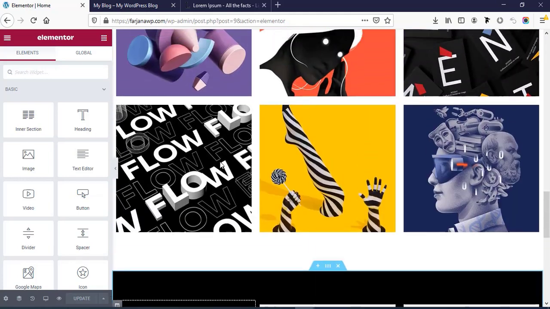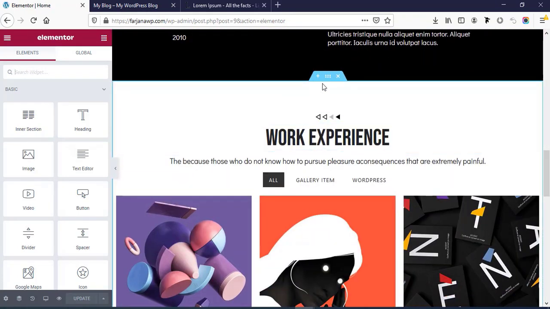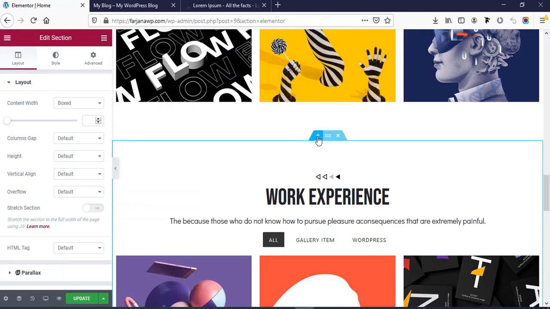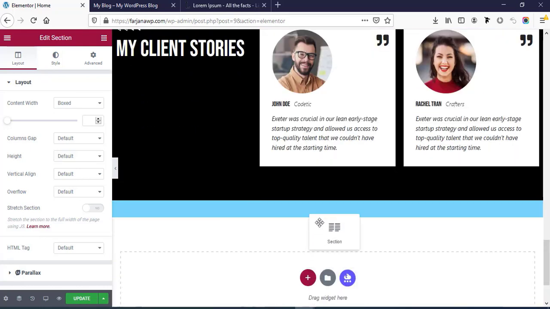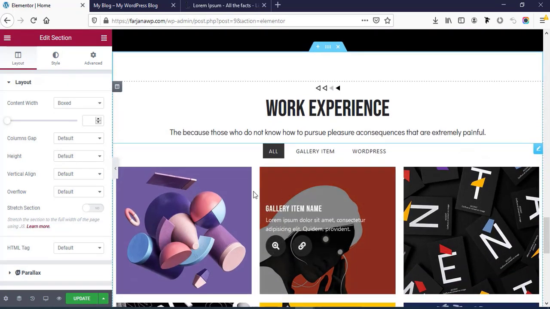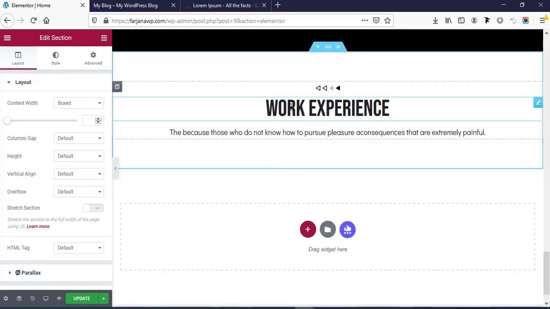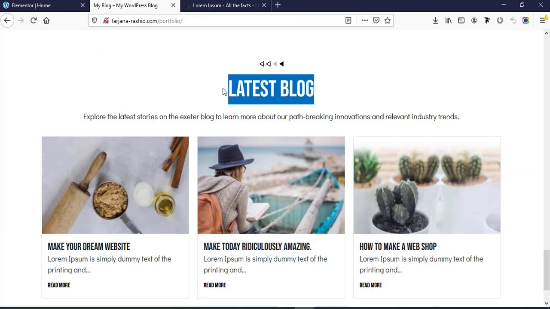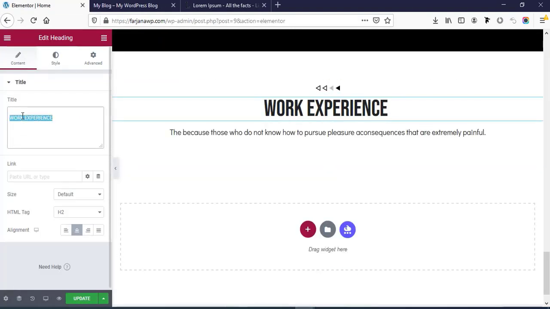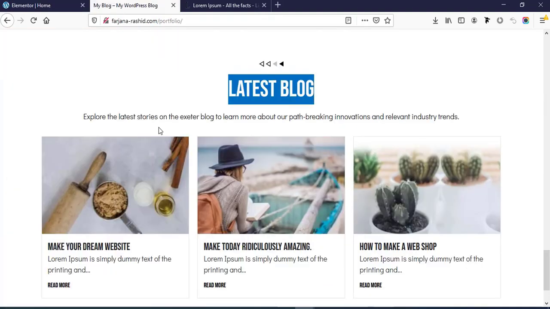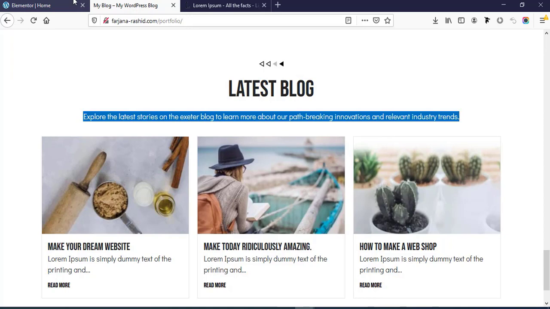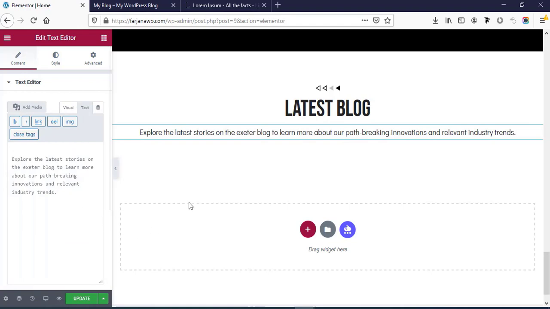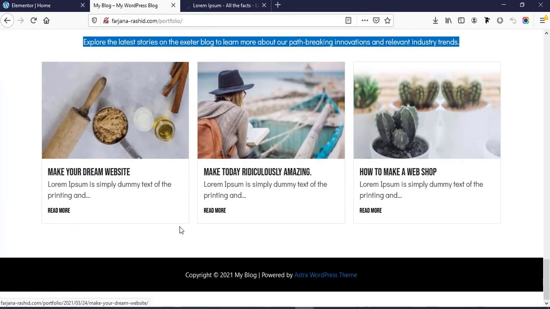So first I'm going to the top, and here we can duplicate this section, duplicate, and moving it down, and here I'm removing this portfolio, and in the title I'm going to copy this text, and also we can copy this text, okay, and finally here is the blog section.